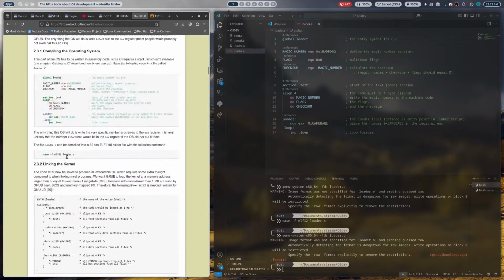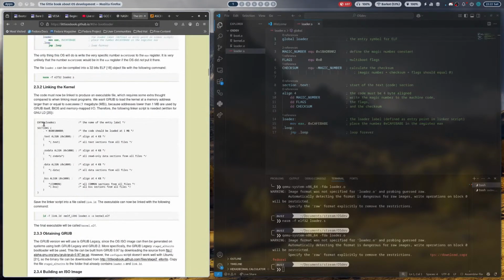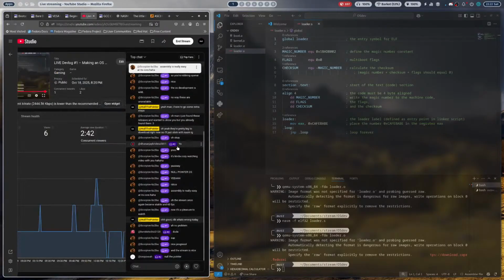Entry loader. The code should be loaded at 1 megabyte. So this tells what 1 megabyte is, I suppose.